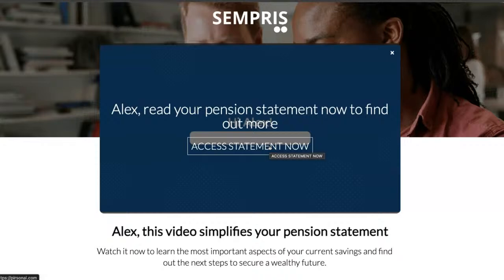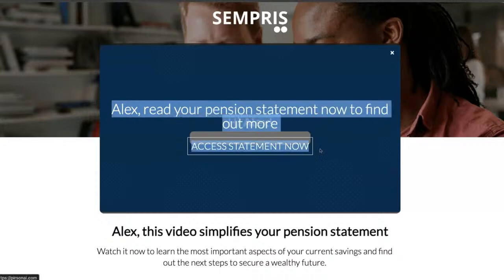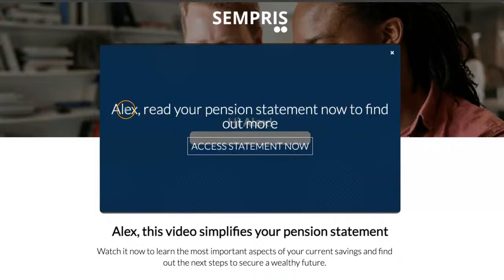Now, if you want to go one step further and get even better results, here's what you need to do. You need to add a personalized call to action to your videos. A personalized call to action you can actually track. For example, this is a personalized call to action. So this content here has been personalized for Alex. Now this is done with Pirsonal Player. Pirsonal Player is our interactive video player focused on delivering personalized interactions you can track.